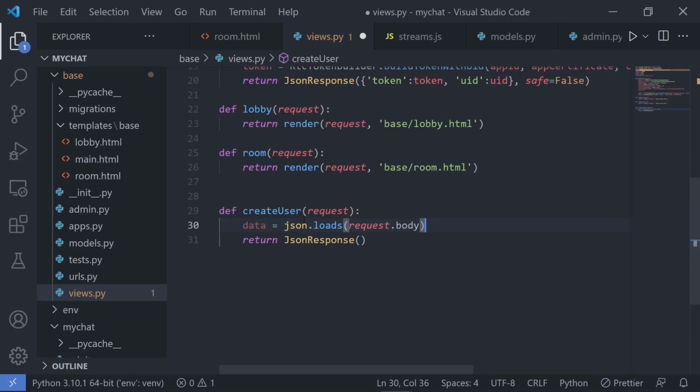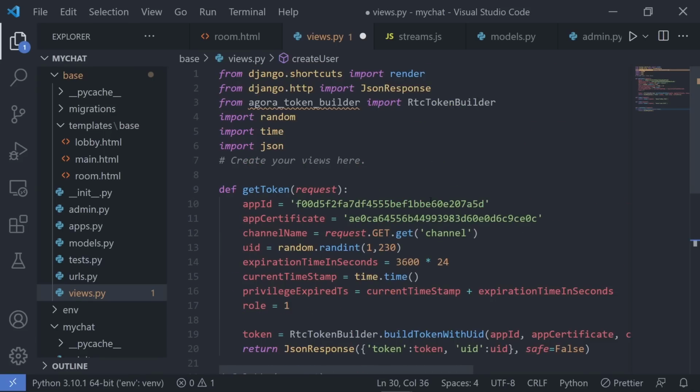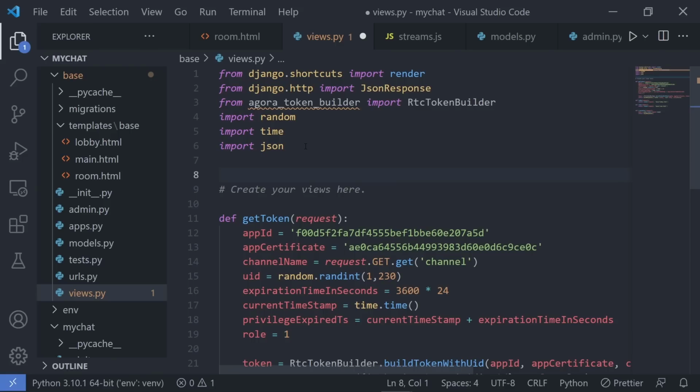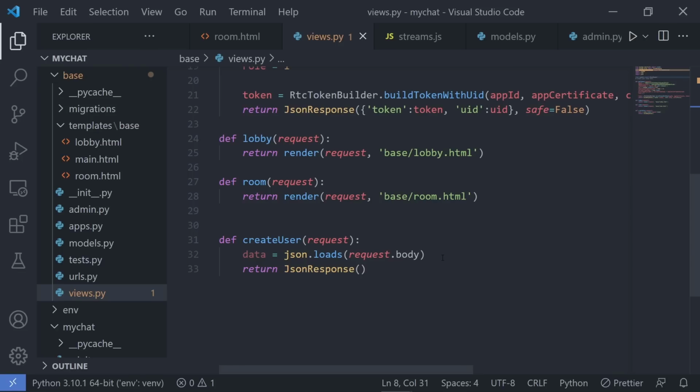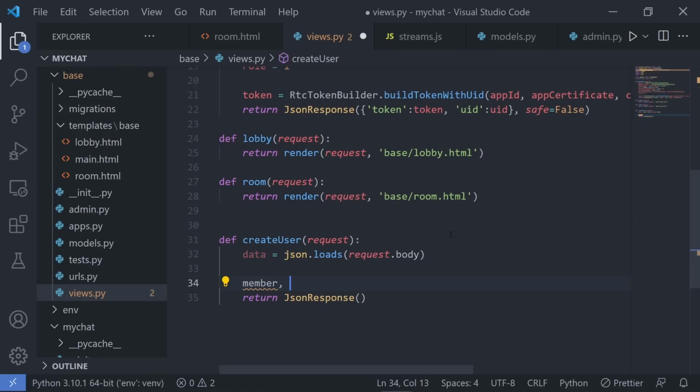Then what we want to do is either create a room member or find a room member if they already exist. So let's go ahead and import that. So inside of our views, we're going to do from .models import RoomMember. And let's go ahead and actually set this up here. So we're going to set the value of member. I don't know why I can't spell member today. And we're going to use the get_or_create method. So we also have to add in created.